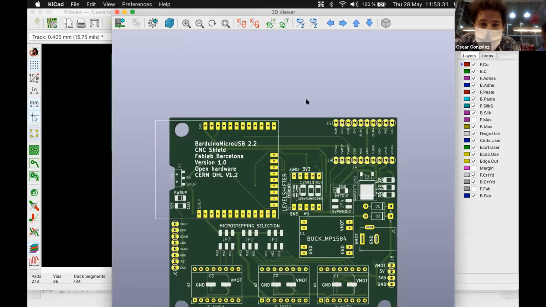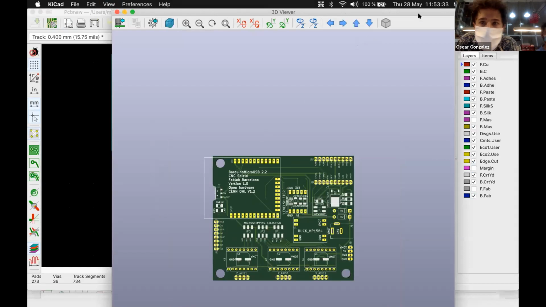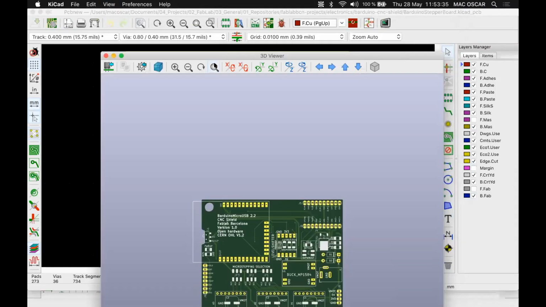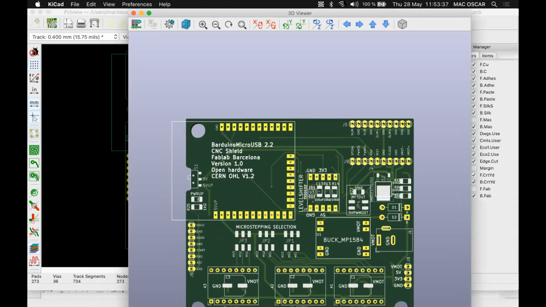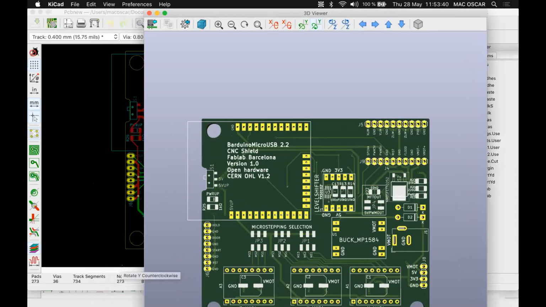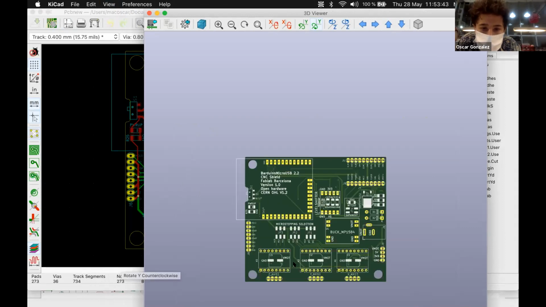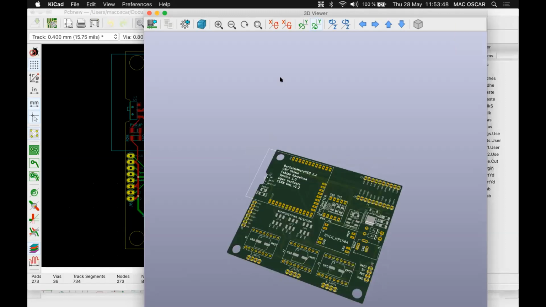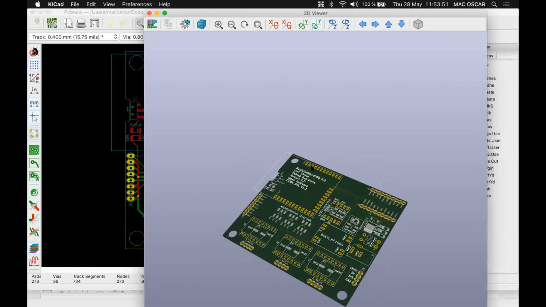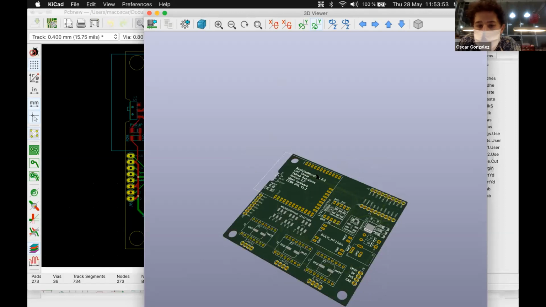And actually, let's have a look at it in 3D. Sorry, so what you're showing right now is the board, and the Arduino goes like a shield above the board? Exactly. So the Arduino would go on top of the board. The shield in this case is bigger than the controller, so the controller is the shield on the shield somehow.